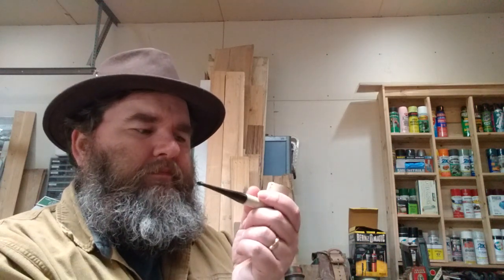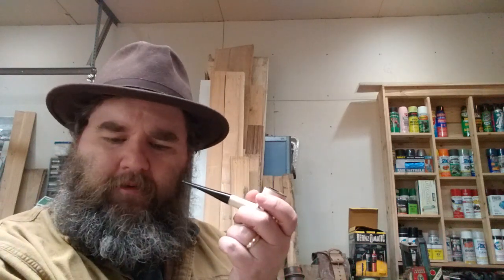Anyway, I just kind of want to do a quick follow-up after the first bowl. So this is my second bowl, and I wish I wouldn't have used this pipe. I wish I'd have used probably either that same Kaywoodie I did last night or one of my Dr. Grabows or something.